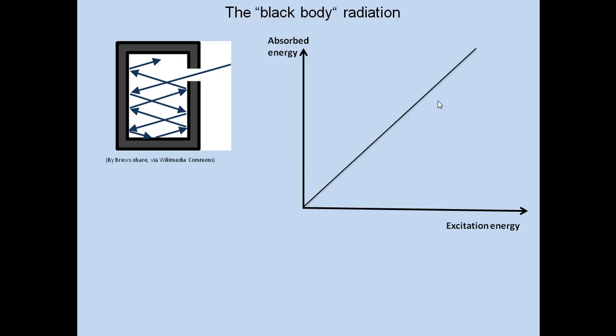So, the question was, if we excite it with some specific energy, we can depict this here in this graph. On the ordinate, the excitation energy, the absorbed energy will be proportional in some way to this excitation energy, linearly, and we depict this with a continuous curve, like that. What a pity that if physicists made the calculation in this way, something strange happened. According to our theories, our mathematical knowledge, if we assume that there is a linear continuous relation between the excitation energy of a body and the absorbed energy of this black body, then something incredible happens, according to mathematics.